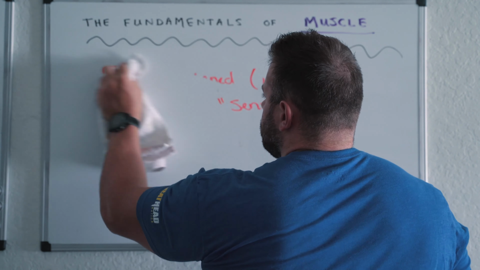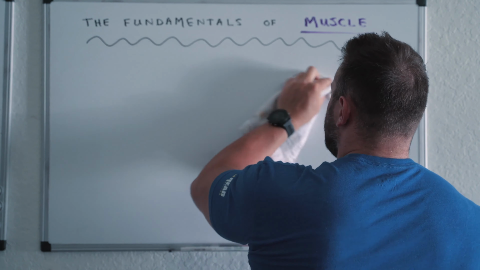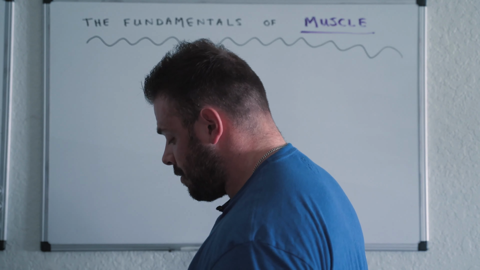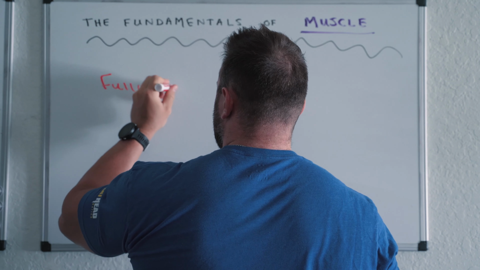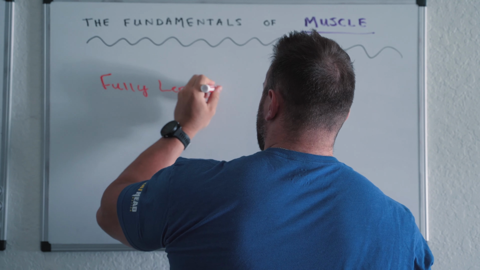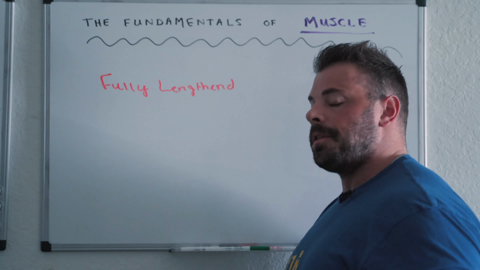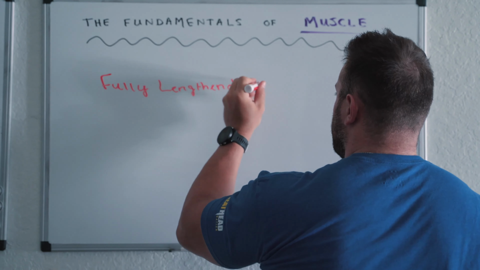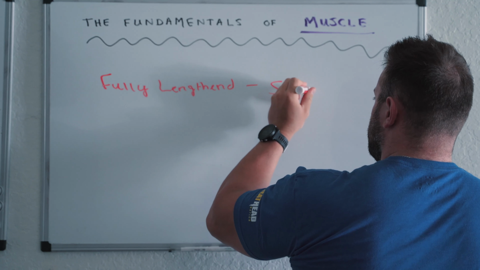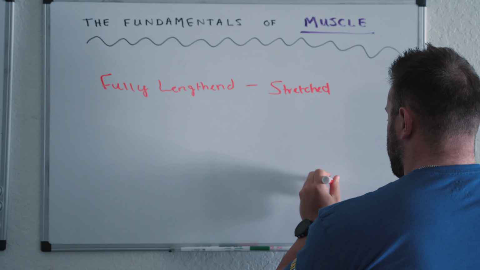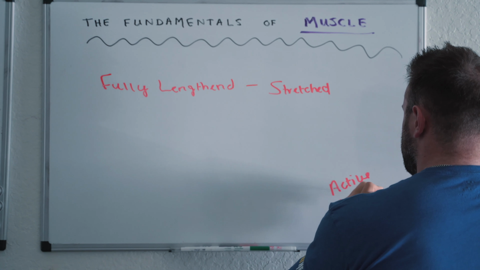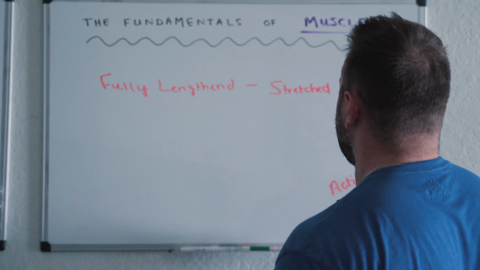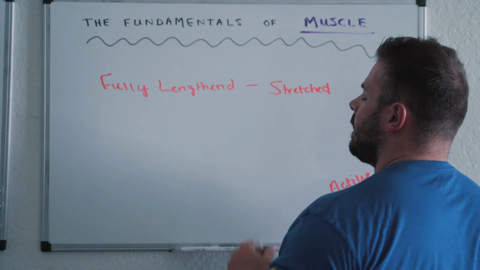On the other end of the spectrum, you should be able to figure this one out since I explained the first two of the shortened part. If I say something is fully lengthened, that means both functions are in their completely stretched position. So that's the big deal, stretched. I'm going to make a note here because this is a good reminder for me to get into something at the end of the video for you guys. Fully lengthened means all the way in the stretched position, okay?